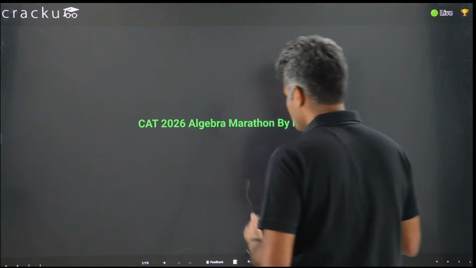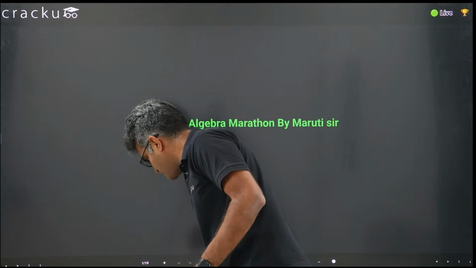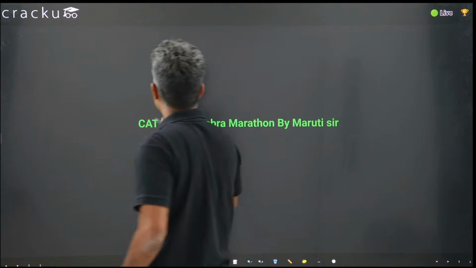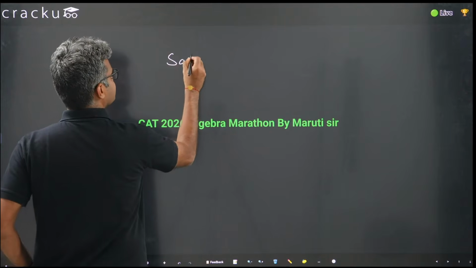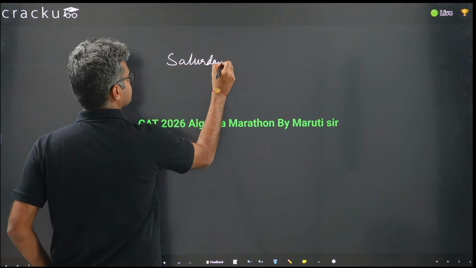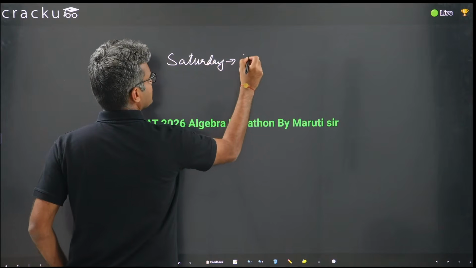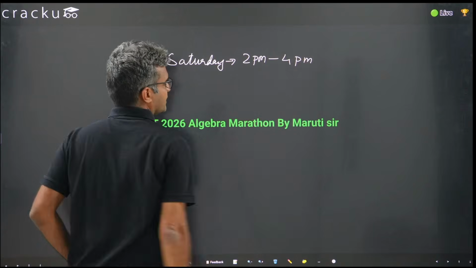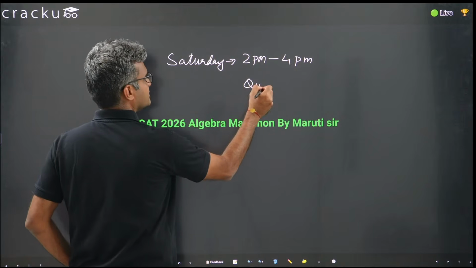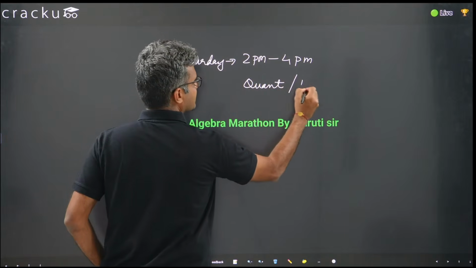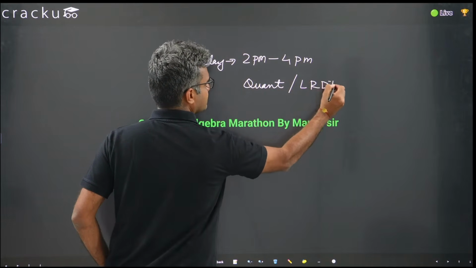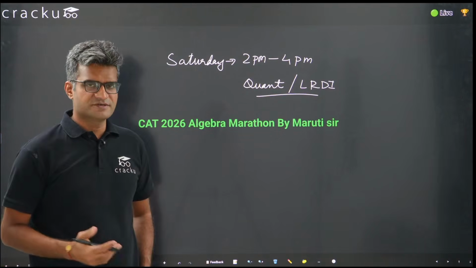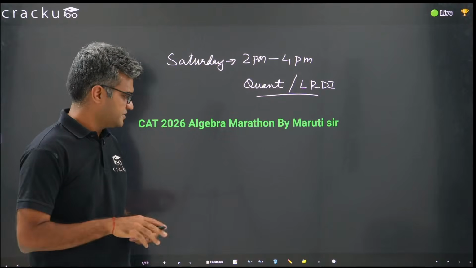These are the sessions that I used to do quite a lot last year also. I plan to do this year also. Most of the sessions will happen every Saturday from 2 p.m. to 4 p.m. And the sessions will be both Quant as well as LRDI. Mostly we'll be solving questions and sometimes we'll be going through concepts, but most of these sessions will be about solving questions. So let us get started.